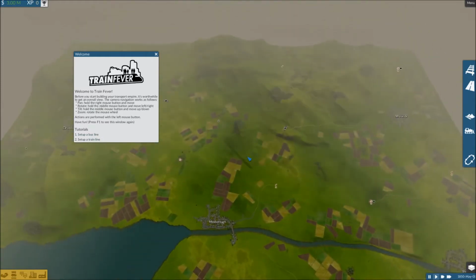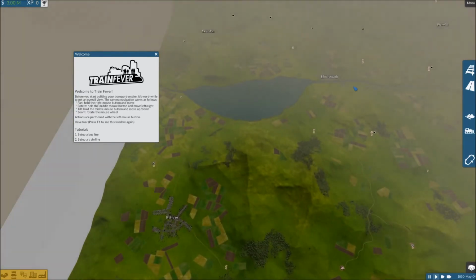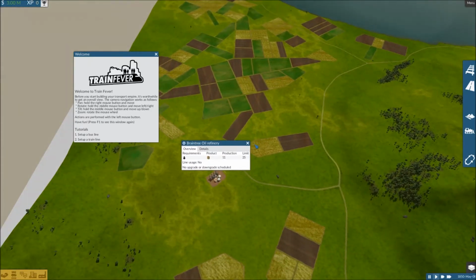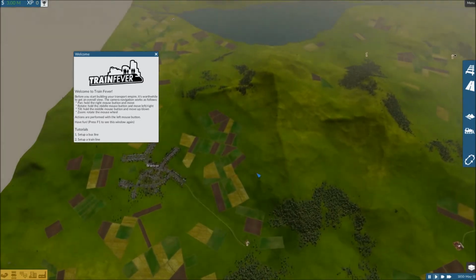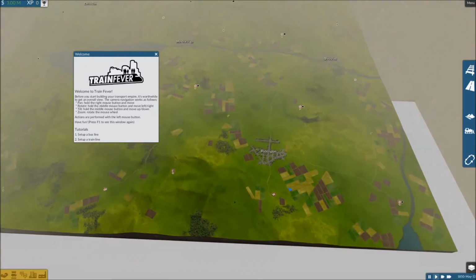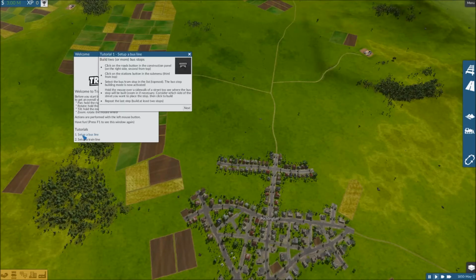So the idea, from what I can tell, is you use trains to get people from town to town and get goods from, say, whoa, that zooms in really fast. Say, like, this is an oil refinery. I'm assuming there's some oil somewhere. That is a very, very fast zoom. And you get those to town by train, and then you can use buses as smaller in-town things to get people to the train stations and stuff. We'll have to see. Let's set up a bus line.